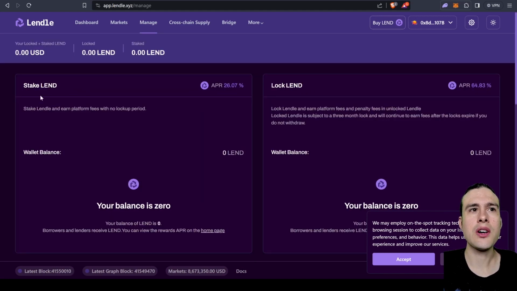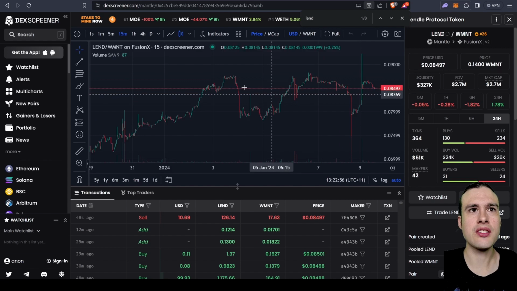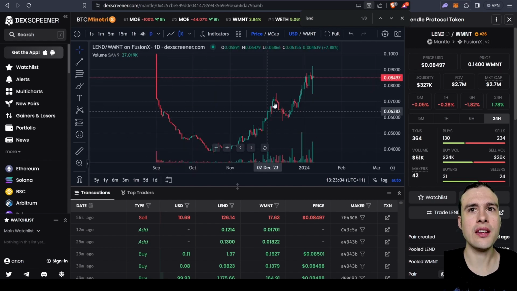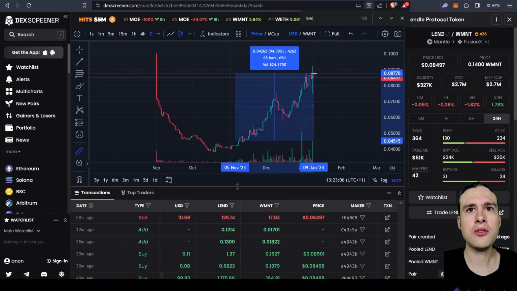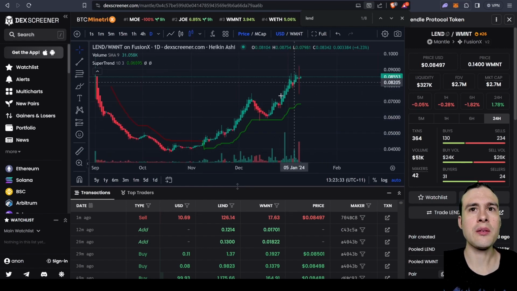They also have a token called Lend, which has some pretty attractive yield on it, but since it is a reward token, there's a chance it might just get sold off. But it looks like it's actually doing okay. It did its classic sell-off, and then it's been pumping, so that's pretty cool. It's done 100% since November, so I guess that's not too bad. This one's a buy and hold for now.